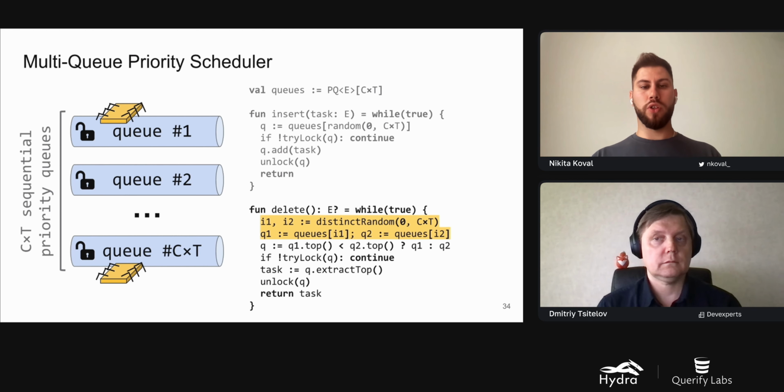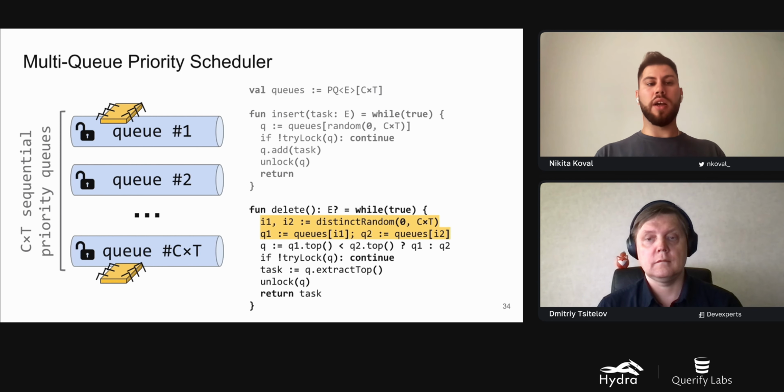With this design, when we choose only two queues, the expected rank depends only on the number of queues. It doesn't depend on the number of tasks you have in all the queues, just on the number of queues.